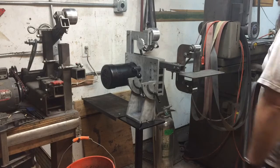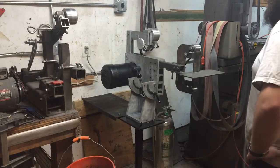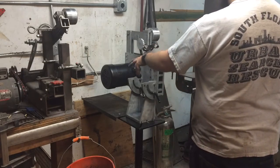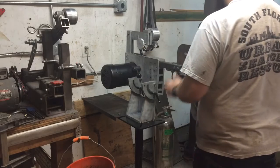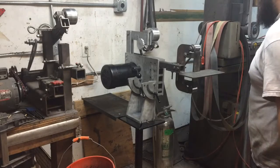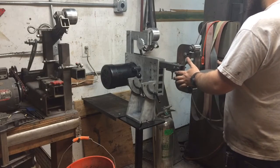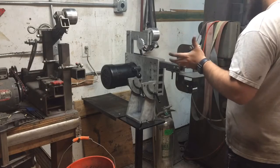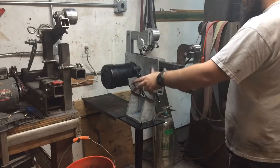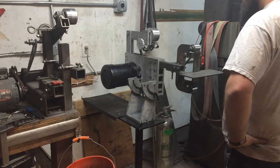Now, I do have this anchored into the concrete. I've also got that cross plate you see in the back there bolted to the base and screwed into a 2x6 that's spanning the studs on the wall. So if I push into this, it's really not going to move very much at all. If anything, it's got just a little bit of side-to-side twist. But if I wanted to fix that, I could also just put a cross member from here to that workbench. Not that I really want to do that, but it is an option.